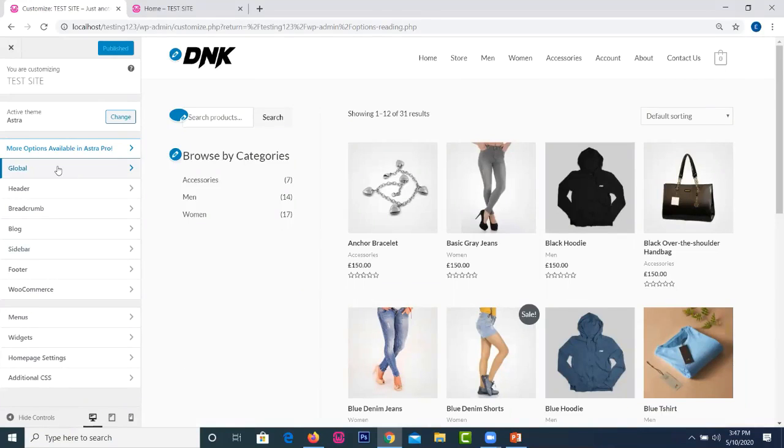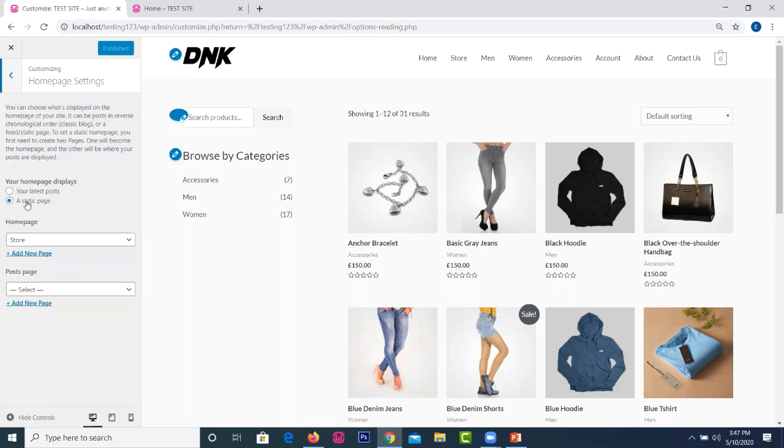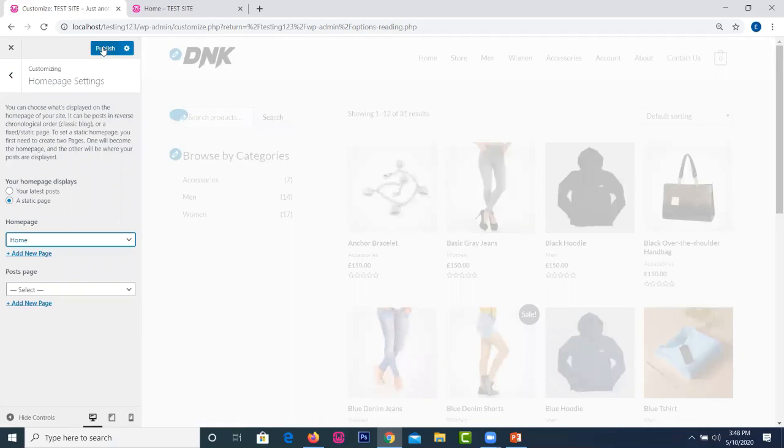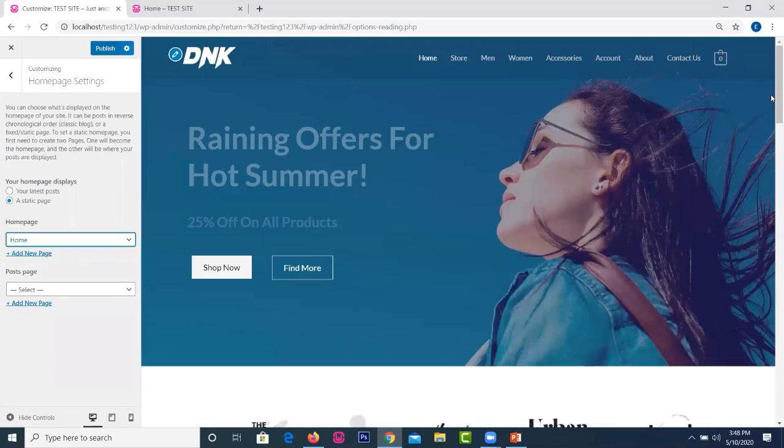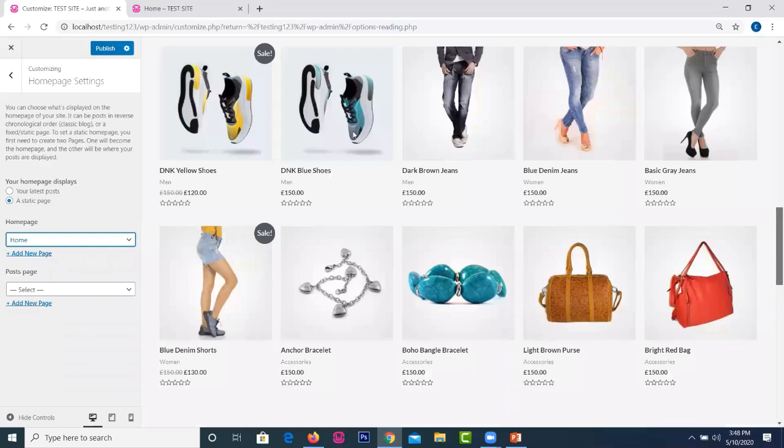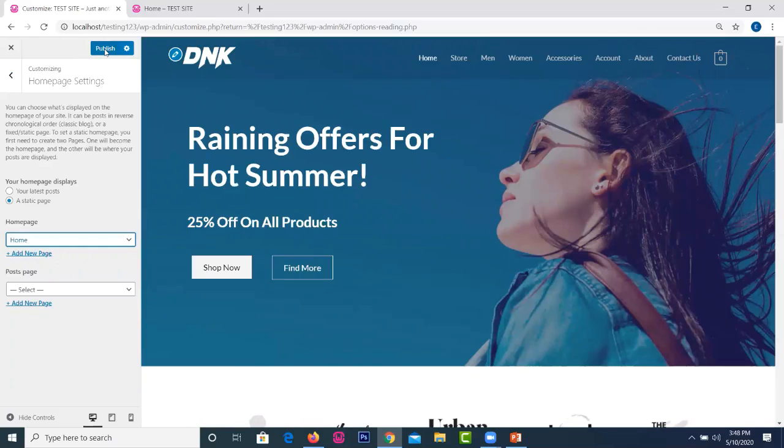We'll be changing so many of them from here at the customize. But let's look at this. We will have home page settings here. When we come to home page settings, what we had at the reading site, almost the same thing we will have here. So we can change it conveniently back to the home. And this time, when we change it to the home, we see how it will look like. It's back to the home, and then we can publish it here.